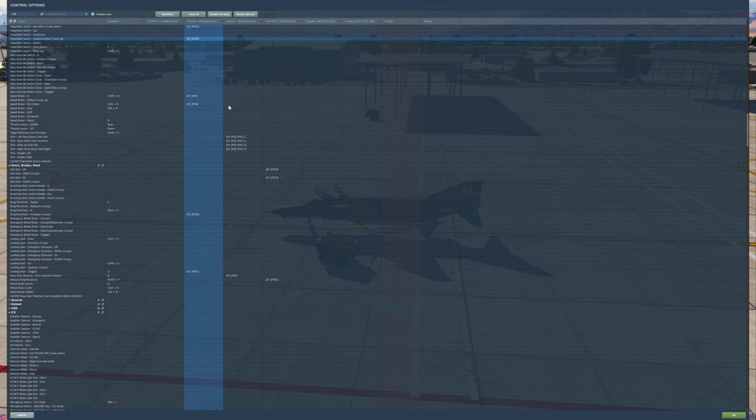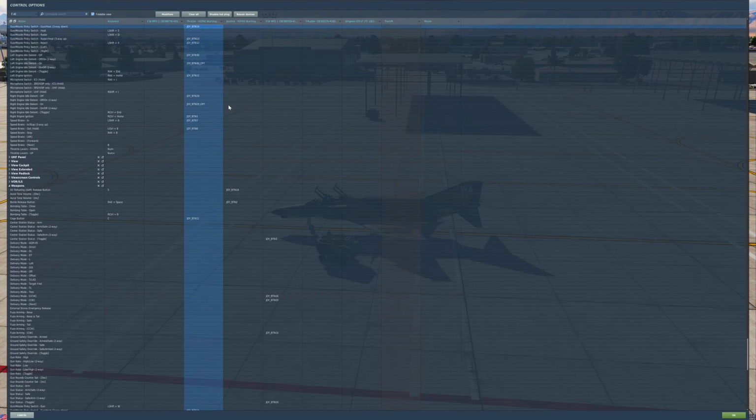Three-way up is aft. I don't know why it's like that, but doing it this way corresponds as you would expect. If you go flaps up, you're pushing the switch forward. If you go flaps down, you're pulling the switch aft. On the left throttle outside, that is my gun missile pinky switch to switch between the different modes, gun, heat, and radar, forward and aft, three-way up, three-way down. I'm using three-way down is aft, three-way up is forward.